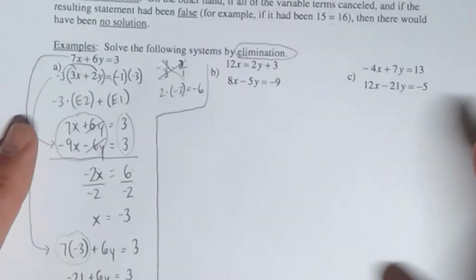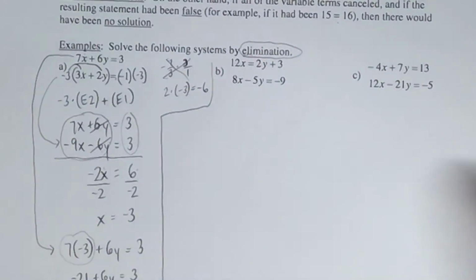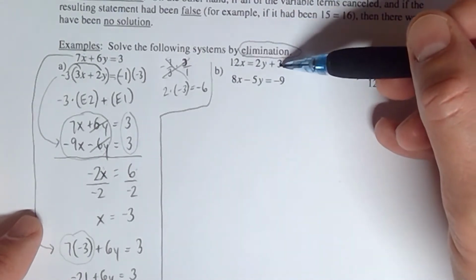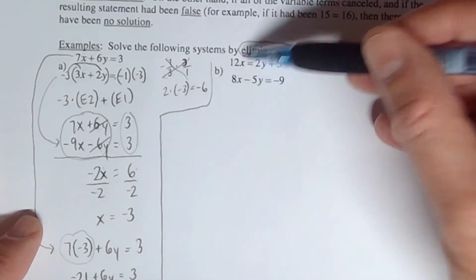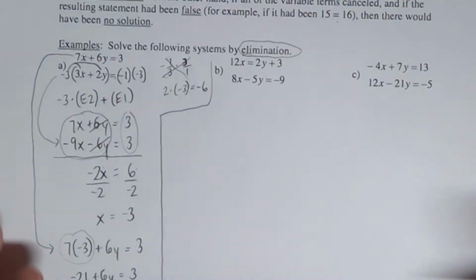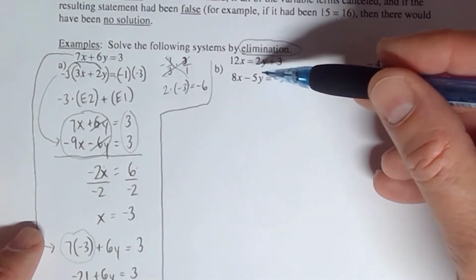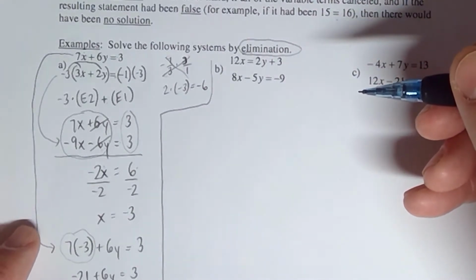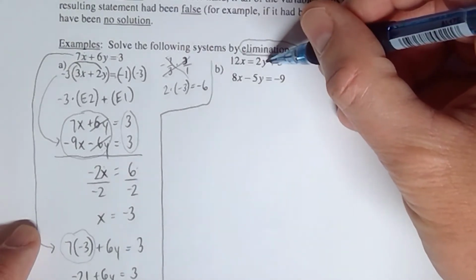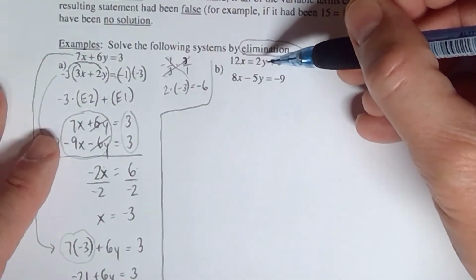As I mentioned, in the first step of the elimination method, you have to get the variable terms on the same side. Assuming that you have a polynomial on both sides with no parentheses, you can see we've got a single term here and two terms separated by plus here, so they're polynomials on both sides. When that happens, if you want to move a term completely, the entire term over, the way you do that is by adding or subtracting it over. And so that means I need to subtract the 2y over with the 12x. Because it's positive 2y, I want to subtract it, right?